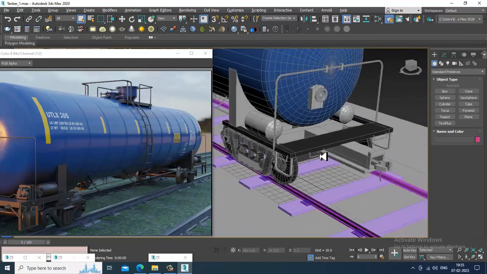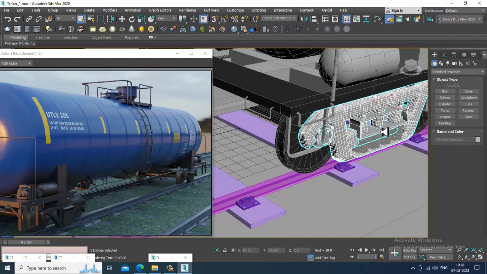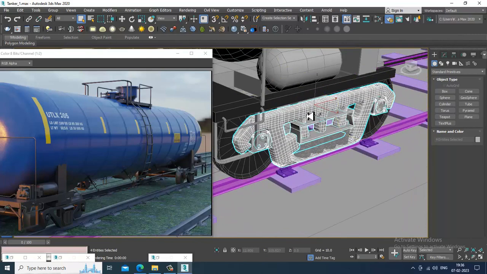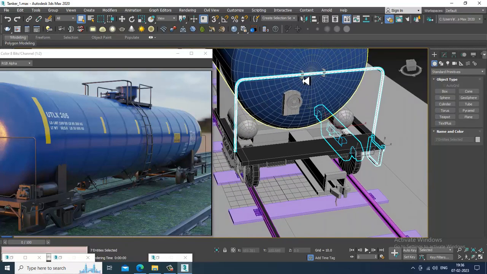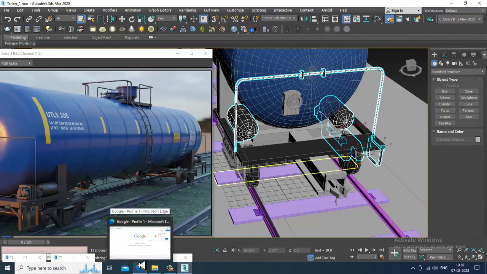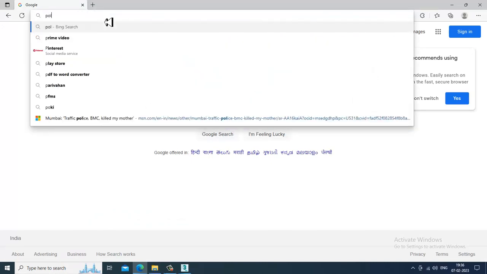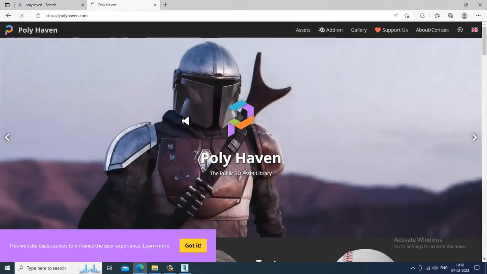Select this again, the same way, select this whole thing, select this all. So we can assign some sunset HDRI also. Let's take some HDRI map over here. We can download this HDRI from this website.